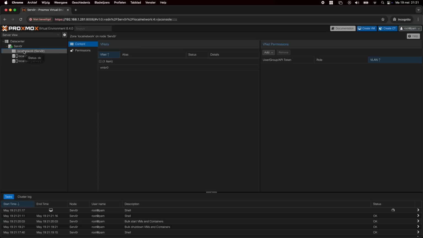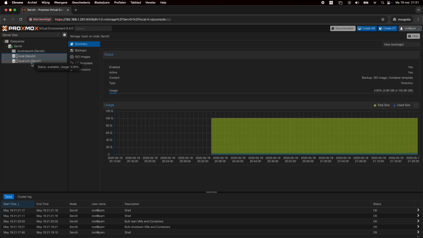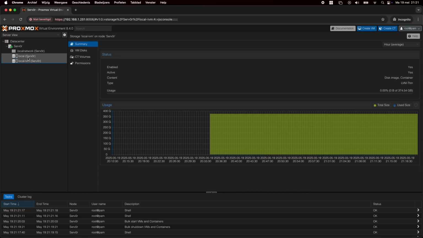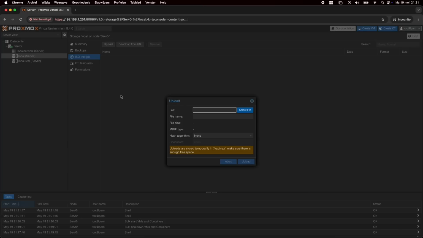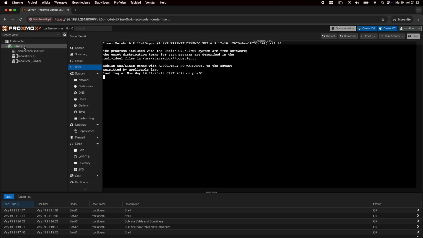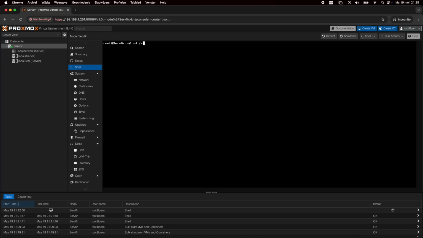Seems to be back. We've got some default data stores, I guess. Not sure how you would call them in Proxmox. One for backups, ISO images and container images, and one for virtual machines and containers. I have some images on my current server, so instead of downloading them from my server and uploading them in here, I'll open a console and pull them directly from the old server. The ISO store is available on the machine at /var/lib/vz/template/iso.